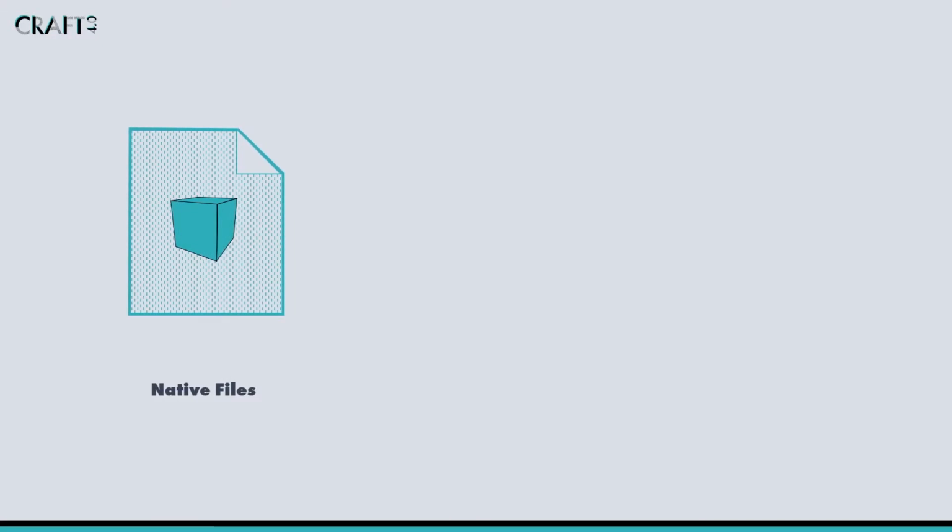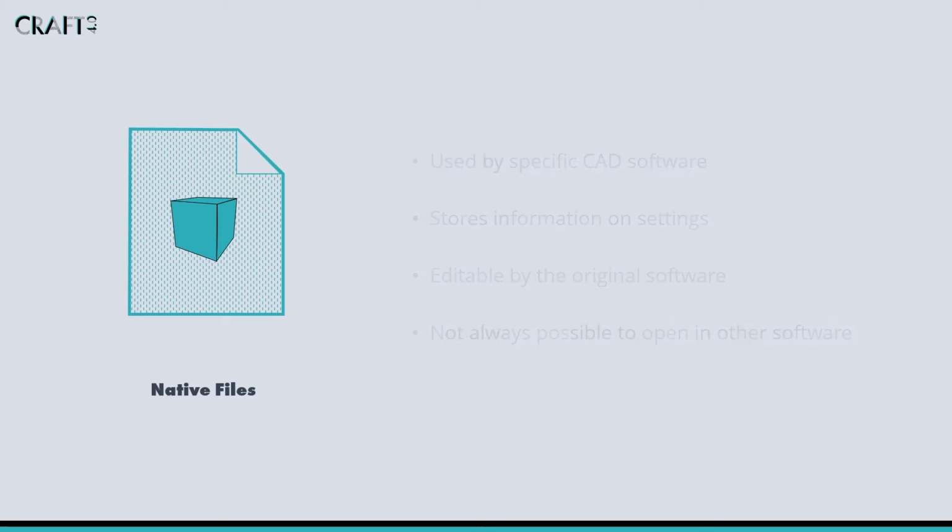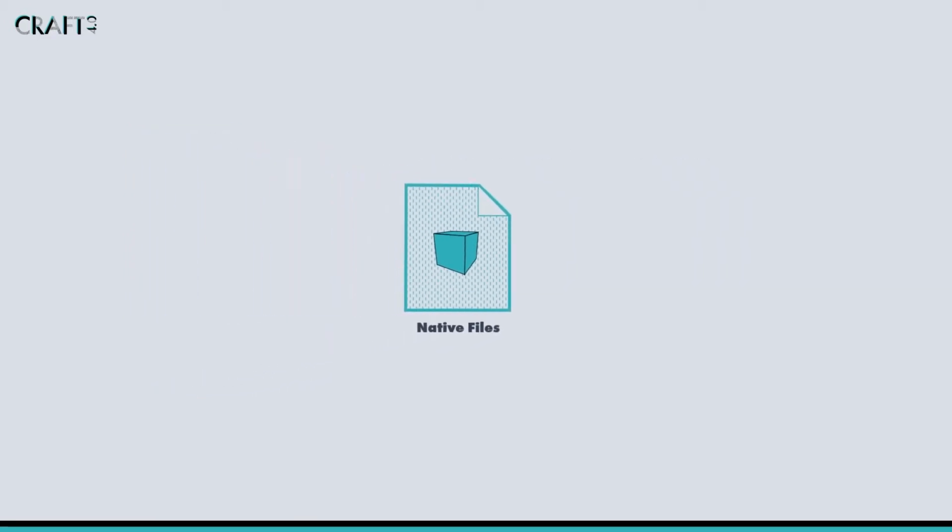Native file formats are the file type used by specific CAD packages. They store all of the software-specific information, for example settings, model history, or layers required to continue modeling the geometry when the file is reopened, or when opening a shared file from the same software. As these file types are intended for use with a specific piece of software, it is not always possible to open the files with an alternative modeling software.